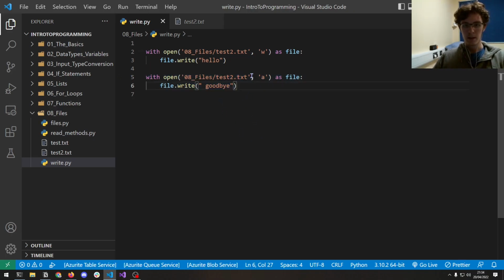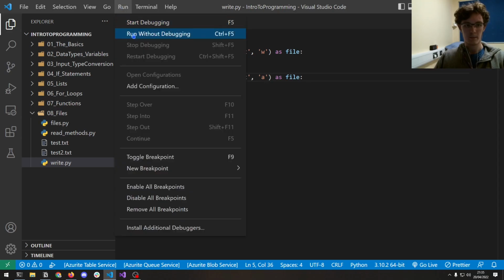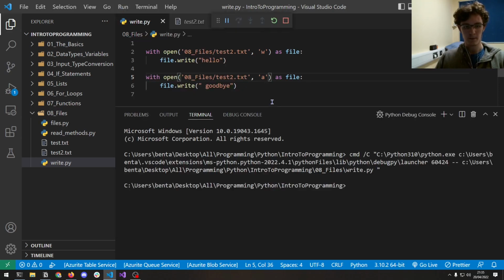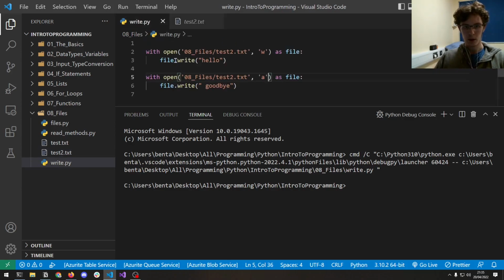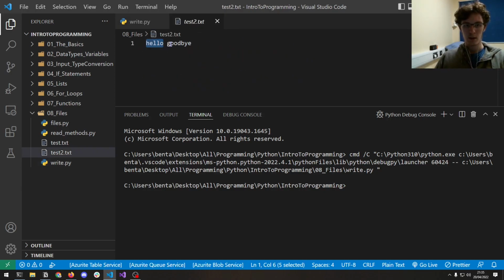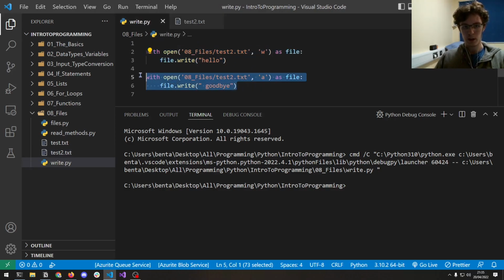This means that instead of overriding something, we're just going to add it to the end. We do this here. We've got hello, which we put in with the first opening when we opened in write mode, and then we've got space goodbye, which we put in with append mode.